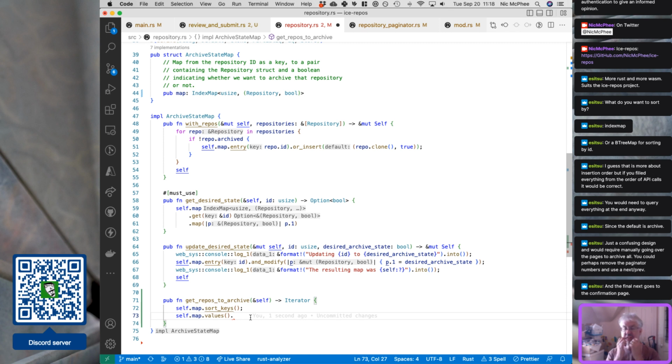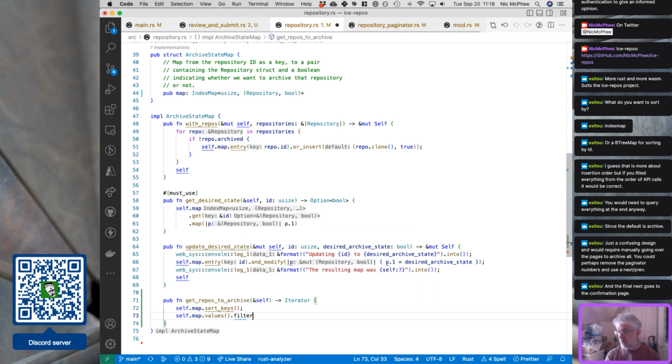I'm not sure they promise it though, but if that stays true, then we get the values, and that's going to be an iterator over the repository pairs.